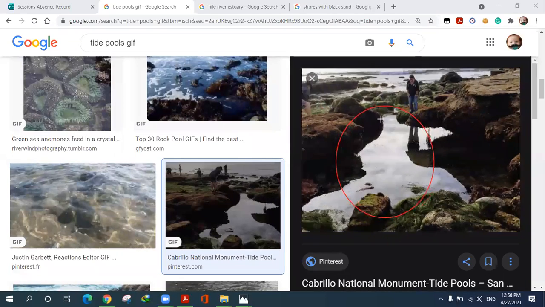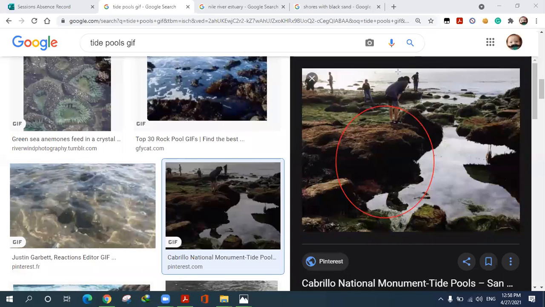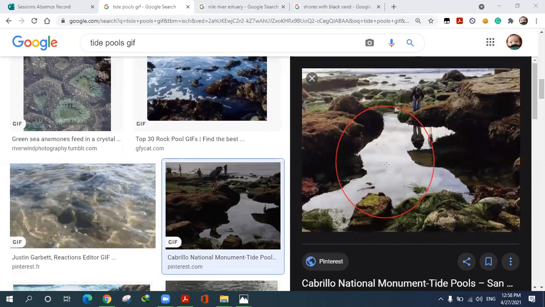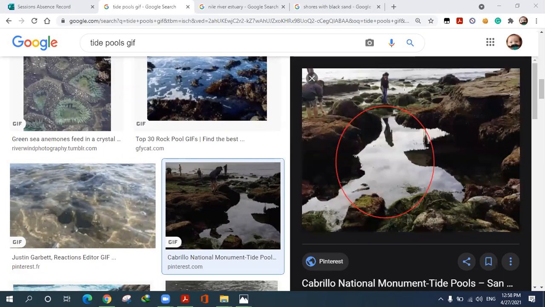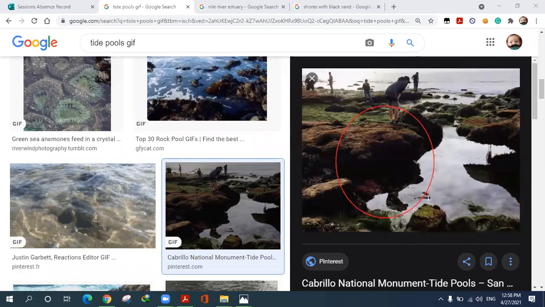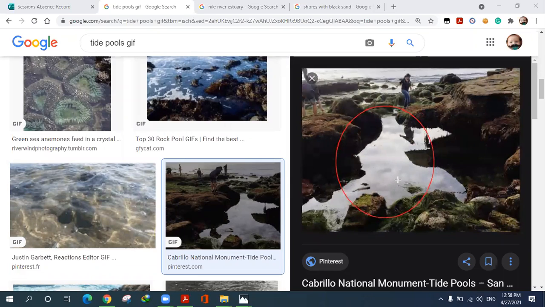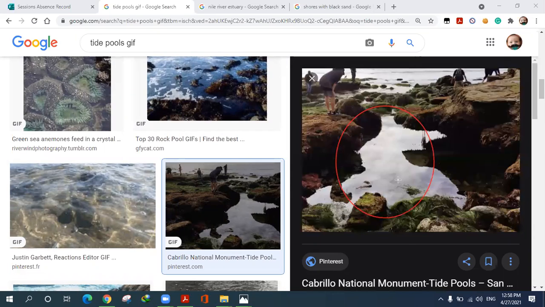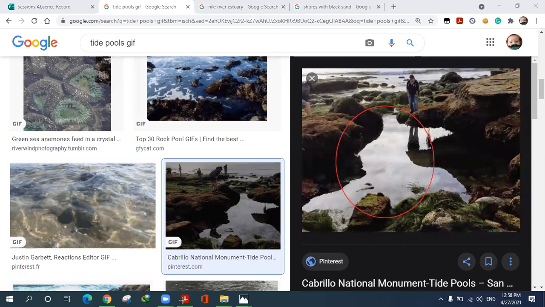Can you see how it's a little bit trapped? All waiting until the ocean is up there, but when it's high tide, all the water can reach this point and cover it. In low tide, all the water will give back, but leaving this tide pool behind. This is what we call tide pools. Tide pools, yes.